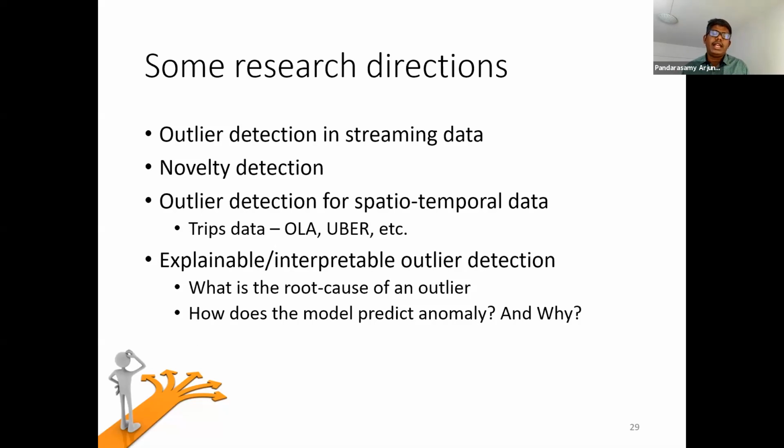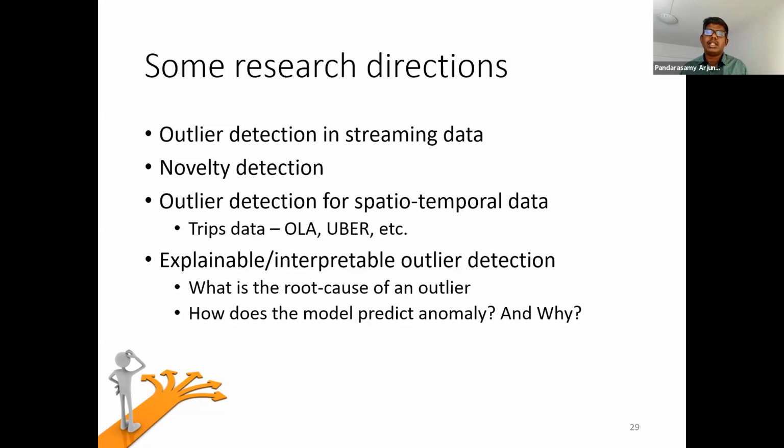And finally, there is a field that is still very new, called explainable or interpretable outlier detection. Here the focus is, let's say we detect an outlier, and the system tells us, okay, this is an outlier. But we want to understand why that outlier has occurred, identify the root cause, and also explain why the model is telling us this particular data point is an outlier.